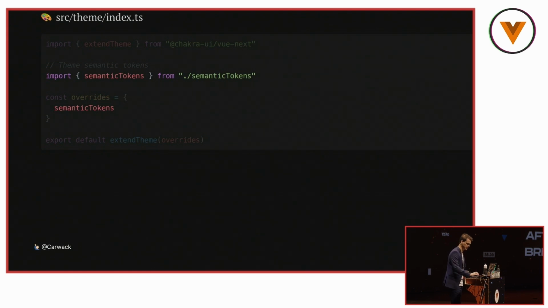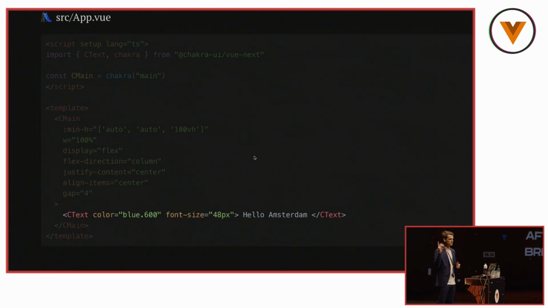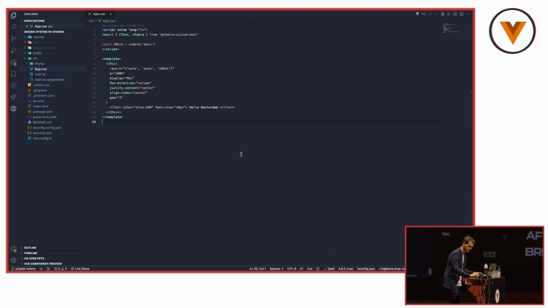So let's check this out in the playground. Remember the Hello Amsterdam? Right now it's blue, but I would like to change it to a semantic token. So I just changed that value to text default, which is a semantic token that will have a different value depending on the color mode. So let's see how it works.